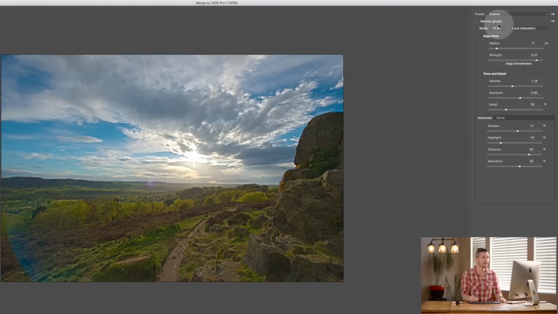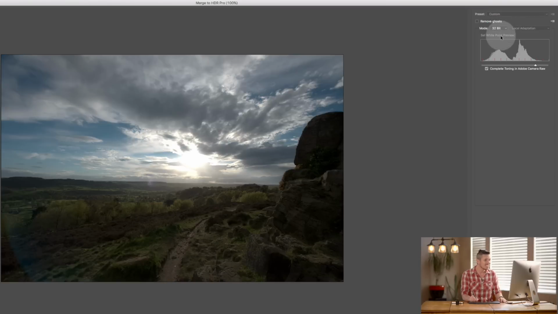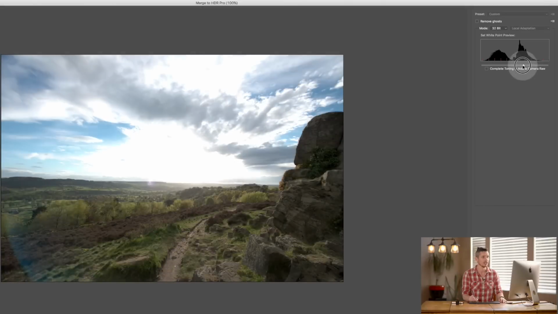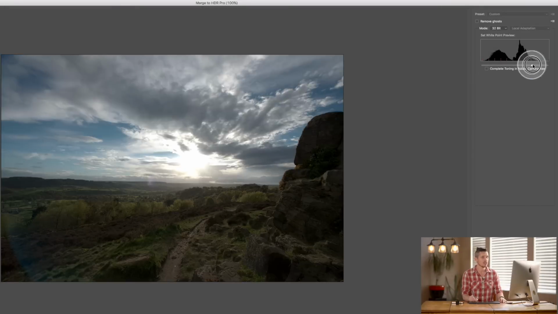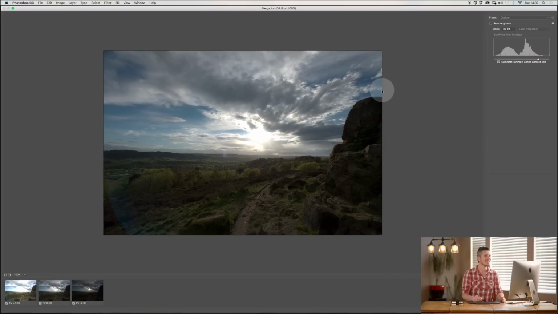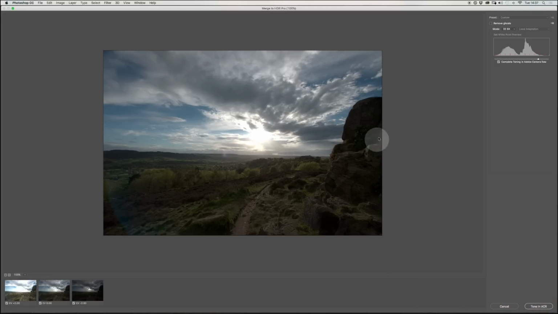Instead, come up here, change it to 32-bit, and what this is going to do is keep all of the information from all of these images, and what it's going to allow you to do, so literally you're left with one slider, okay? And you can't even use that, actually, unless you deselect this. So let's just deselect, let's make sure this is selected. So we're gonna do all of our toning inside Adobe Camera Raw.